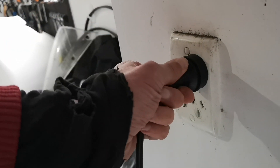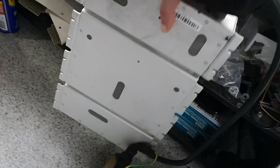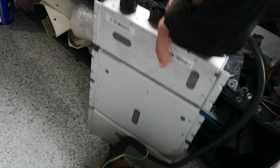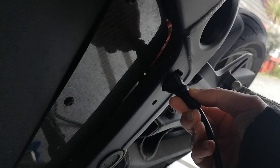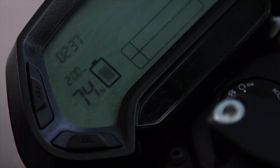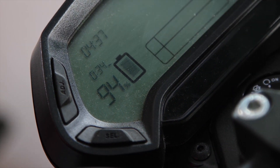AC is when you have a power source, like an outlet in your garage or a charging station. Then you have a charger, which is this magical box that puts that energy into your battery. The Zero, for example, came with a 1.3kW charger mounted under the bike. You plug in a cable from the wall to the bike, and it takes about 8 hours to charge. It's one of those things where you just plug it in at night and it's full in the morning — you don't really think about it.